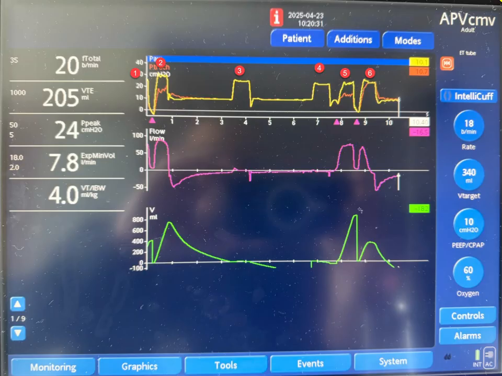So again, we have almost 1200 ml inside the chest, and now with expiration you're going to start exhaling gradually and getting out another 1200 ml, similar to what happened in the first two breaths here. So I hope this explains it. Now there's a small possibility that this is a reverse triggering, but without doing a maneuver on the ventilator, it would be difficult to eliminate this possibility.